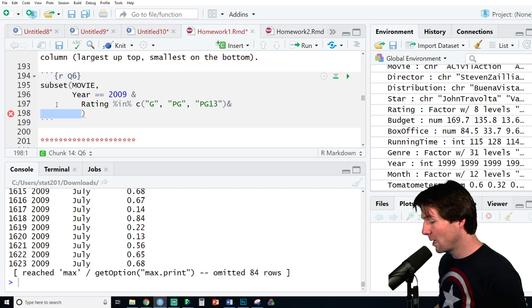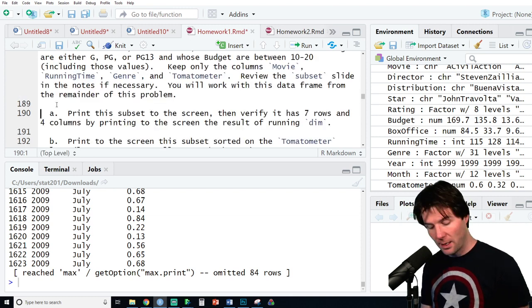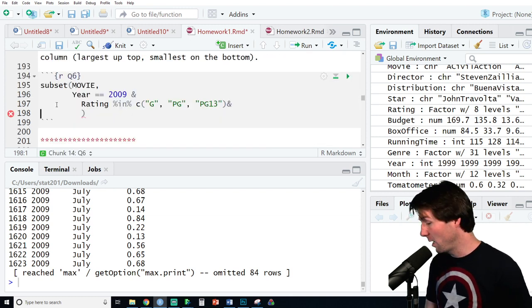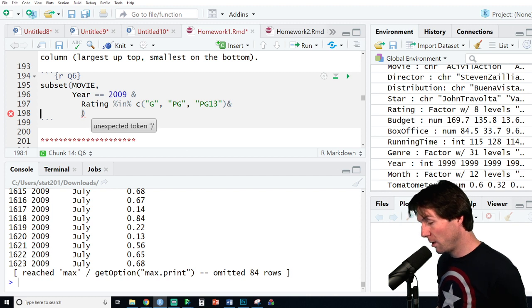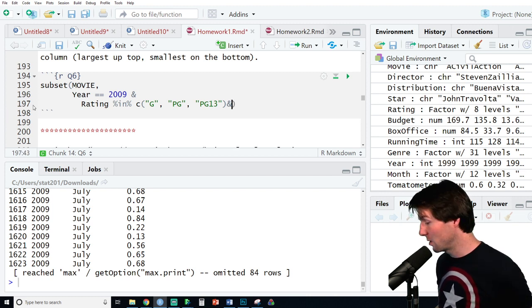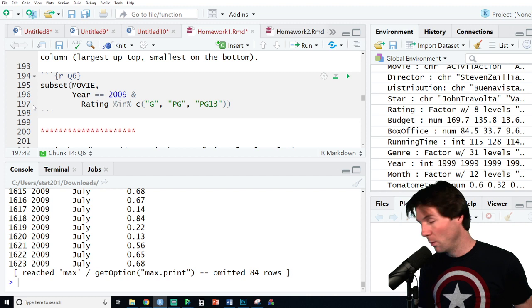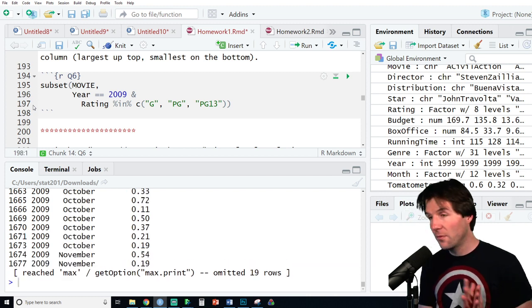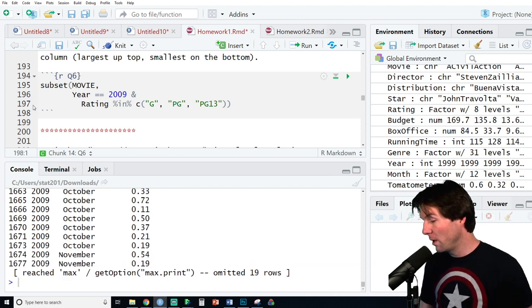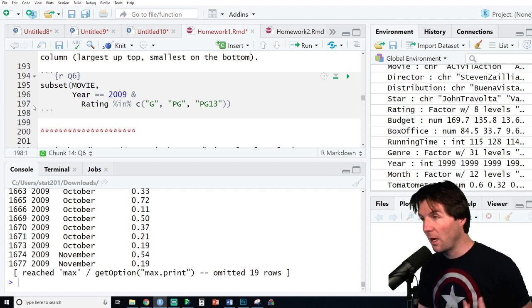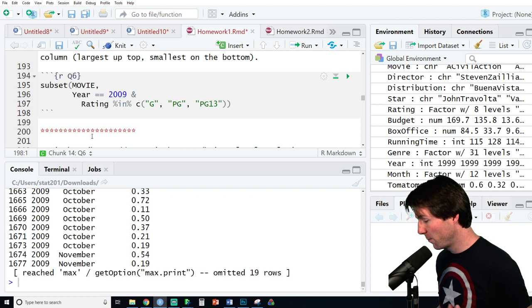Now, we're just going to go back in time a tiny bit here, because I clicked the wrong button, let's hit page down. Every time you write a little bit of code, especially for stuff like this, please run it. Run your code to see if it works. It worked, we're good. So we have found movies that are in the year 2009 and also have a rating contained in the following ratings.